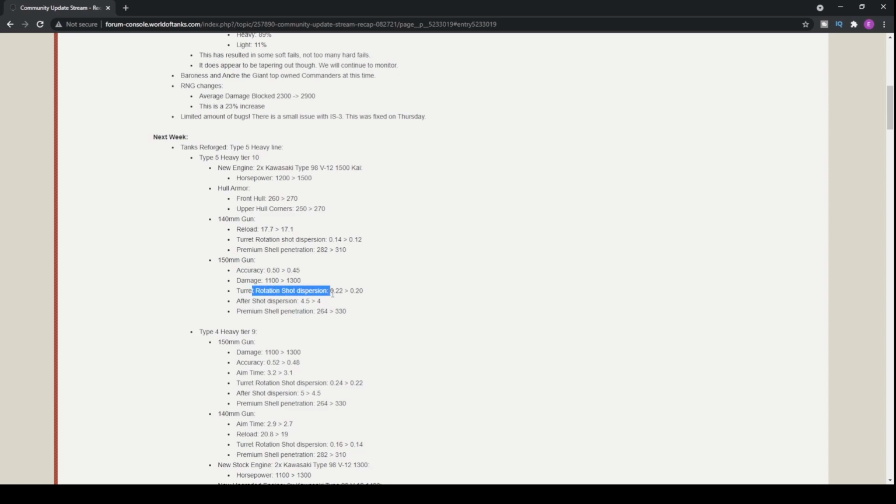And then turret rotation shot dispersion has decreased, so you're going to be more accurate. After shot dispersion has also decreased, which means that you're going to be even further accurate, and the premium shell penetration has gone from 264 to 330 pen.